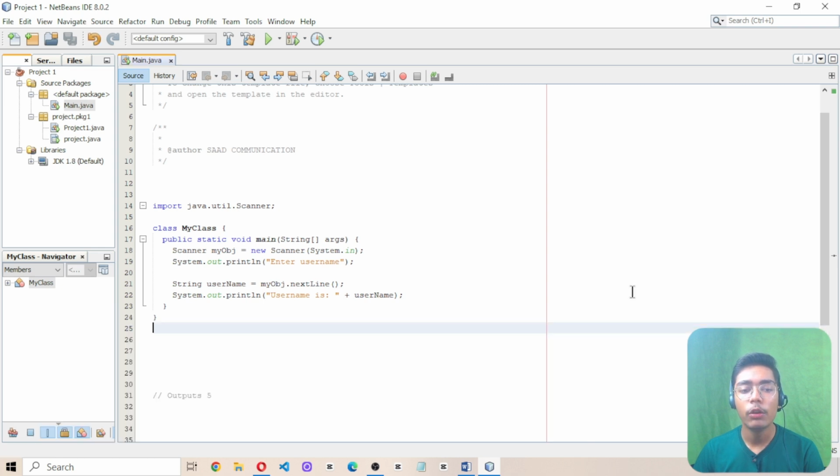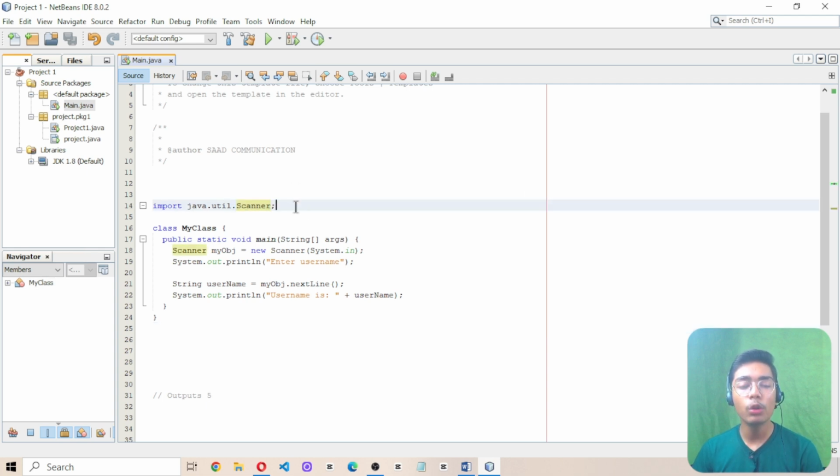And that's the way you can use different classes to get user input. This is the Scanner class which is used to get user input. That's the reason I have used this class as an example, but you can do the same thing with other classes and other packages, so that you will have a good understanding of how we can import different packages and use them with different classes to get different outputs in Java. But Scanner is the most commonly used class when we are working with Java. That's the reason I have shown you the example of this java.util package, and with that how you can use this most commonly used class, Scanner.